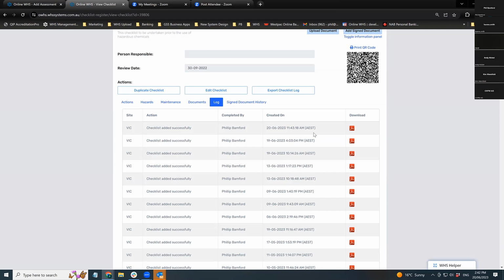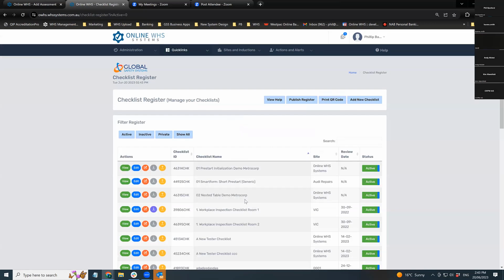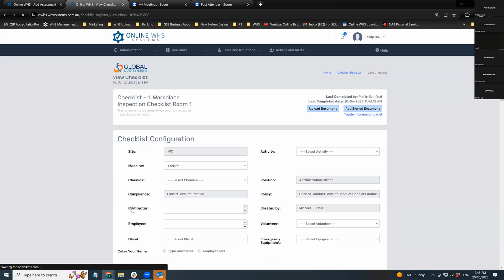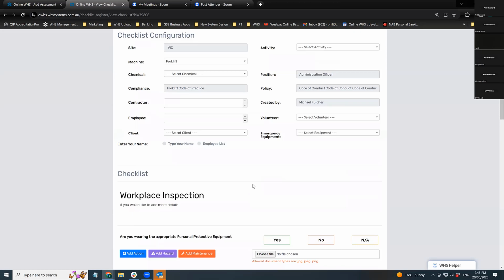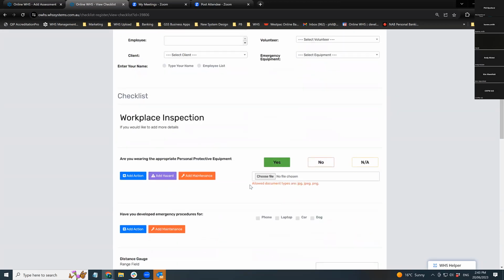Please note, you might have noticed that a lot of the time now it will have AEST next to it. The reason is we've just put time differentials inside the system. So if you're in Darwin, like you, Heidi, you can now change your time frames to suit incidents in Darwin. If you're in Western Australia, you can set Western Australian times. You do that via your site register. So just to let you know about this new feature. Therefore, the checklist is done at the exact time in your state or area. You can change it for daylight savings when, say, New South Wales changes and Queenslanders stay the same. So you can come through here and do the checklist.